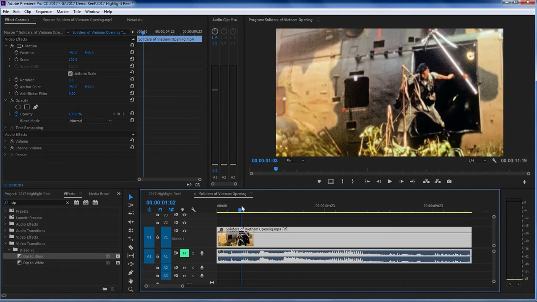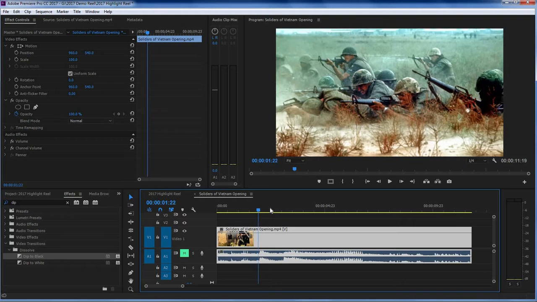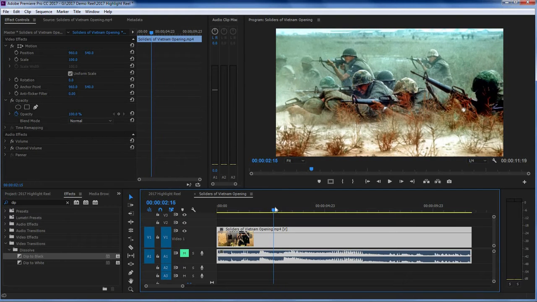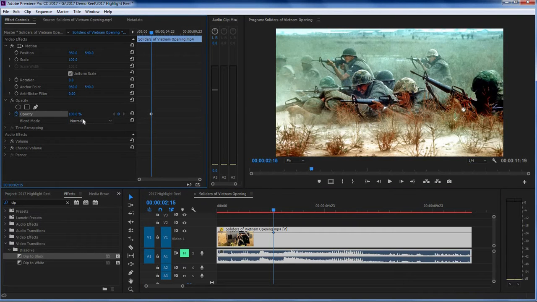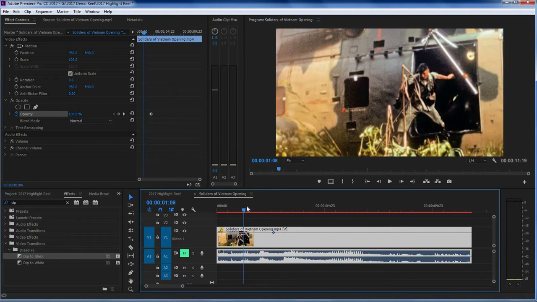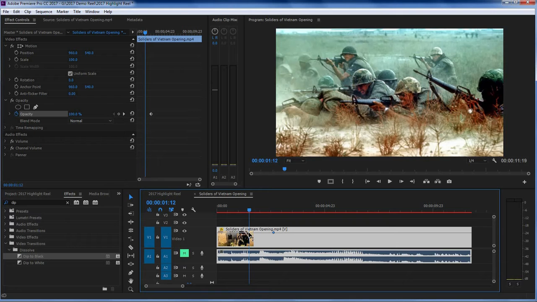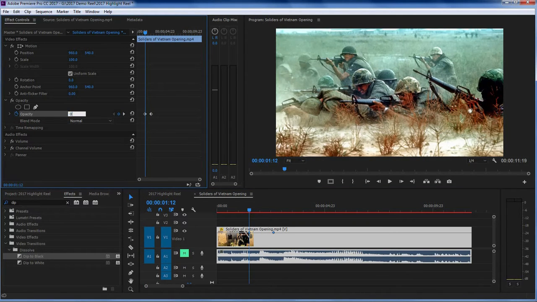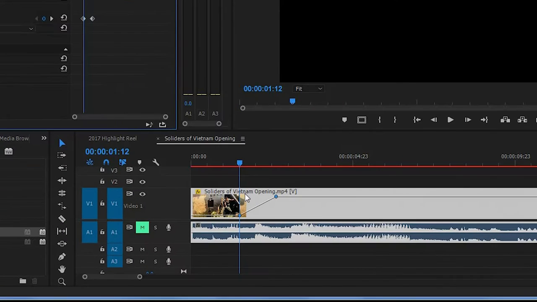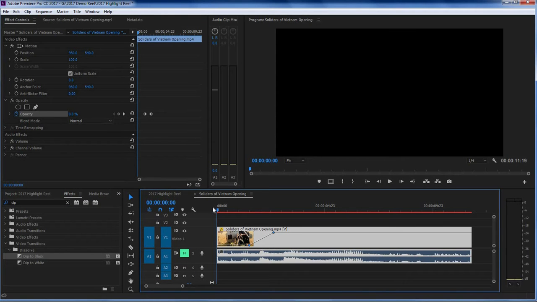So let's say you want it to completely be done fading up, let's say here, for whatever reason. Okay, go to opacity, you're gonna make a keyframe, because at this point, we want it to be at 100%. Now, let's say we don't want to see this first clip, and for whatever reason, you're not going to cut it. So make another keyframe and tell it at this point you want it to be 0% opacity. See how that changed down here? I don't know why I'm pointing at the monitor. You can't see my hands. So now it's going to react like this.